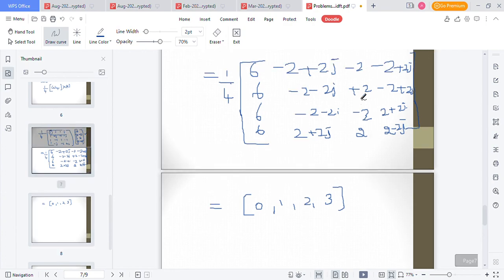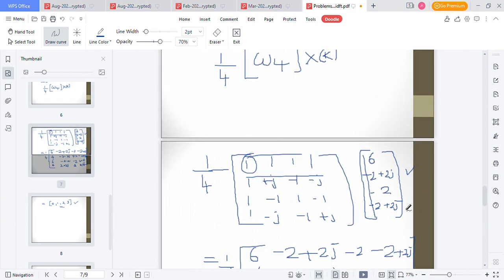What is the resultant that you get here? You're going to divide by 4 to get the resultant back. So what we did, we had found the DFT of this by using the matrix method, and we are going to find the inverse discrete Fourier transform. Whatever you got as X of k for this particular 0, 1, 2, 3, that one you are going to multiply with this.